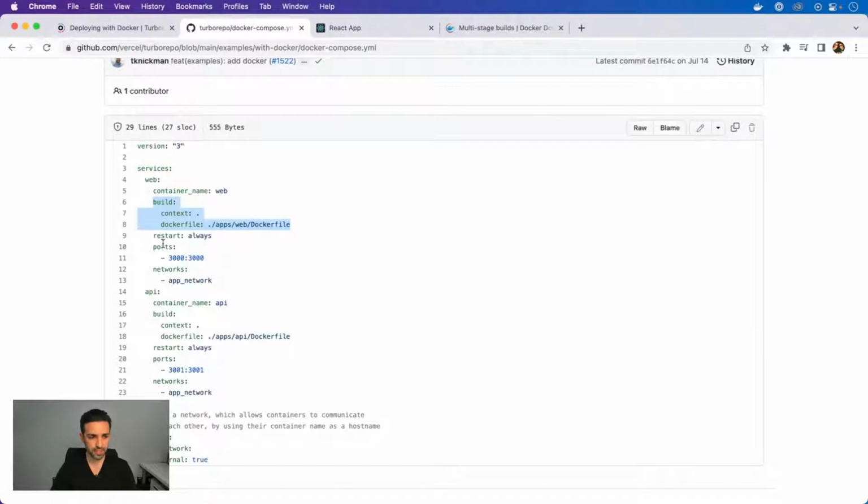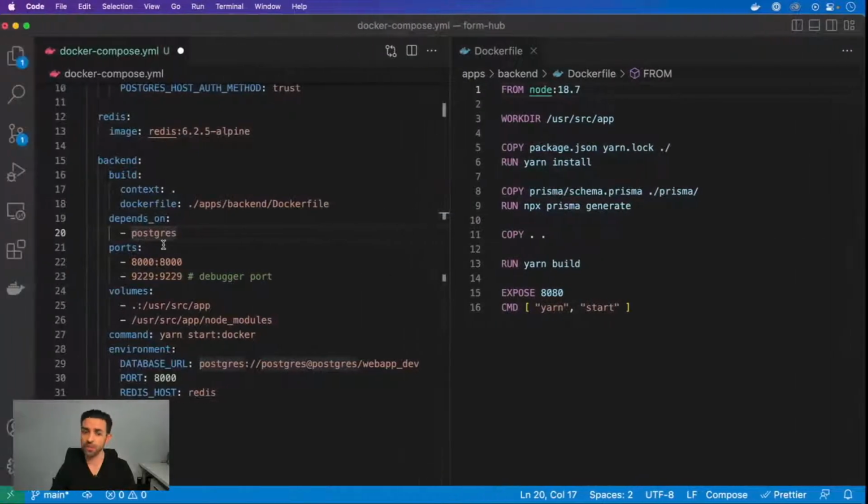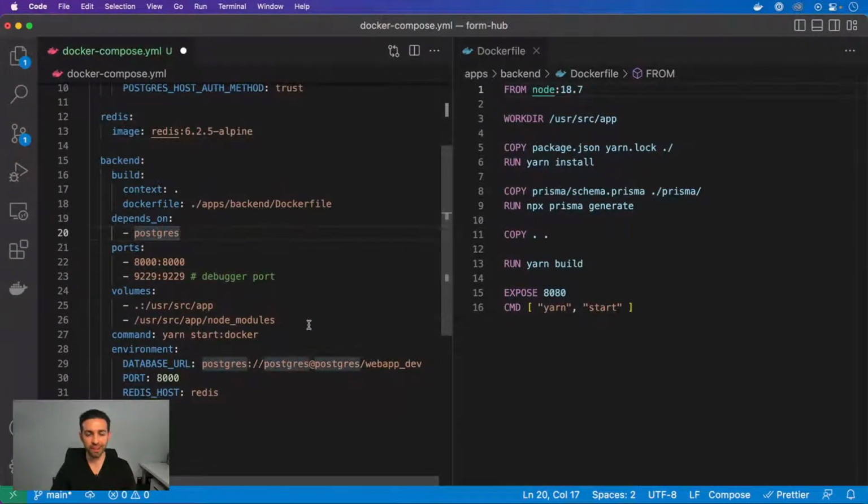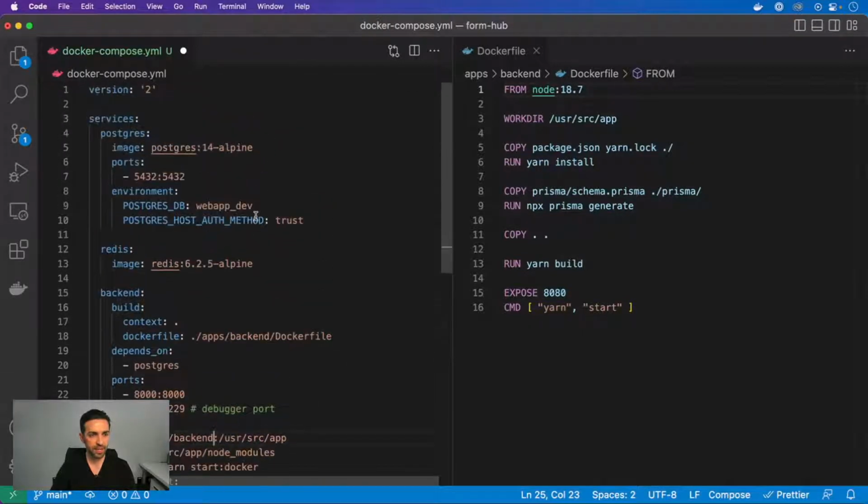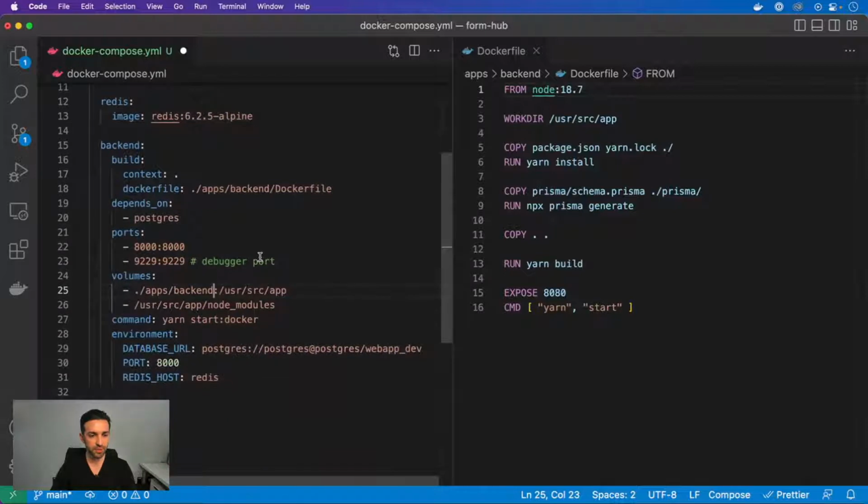Now, the example doesn't specify the volumes option. And the volumes option is what allows us to do not technically hot reloading, but kind of hot restarting. So we don't have to rebuild our image every single time. And I do definitely want that. So I'm just going to adjust this a bit to where instead of saying the root is the app volume, I'm going to say apps backend is the app volume. Okay, I think everything else in our Docker Compose file works out.